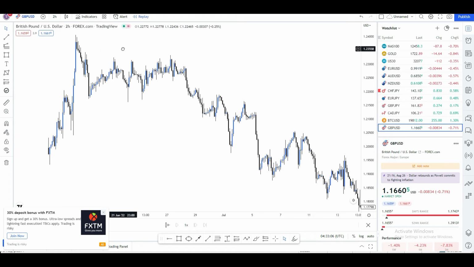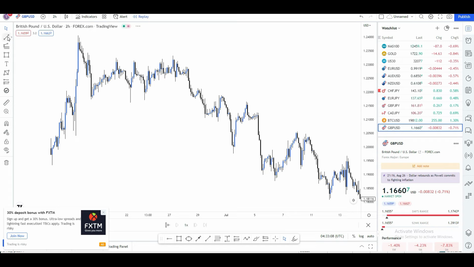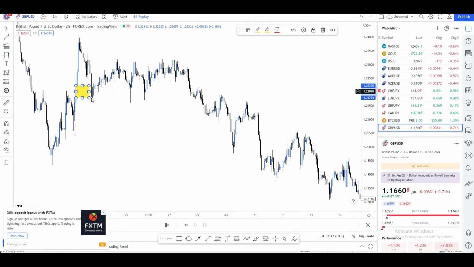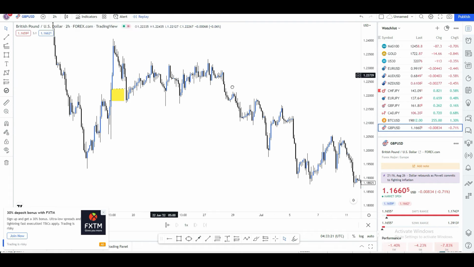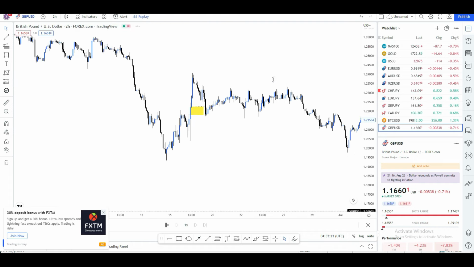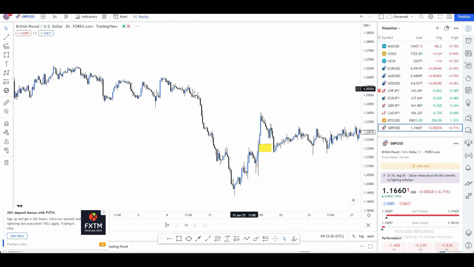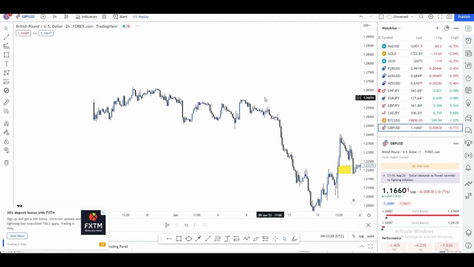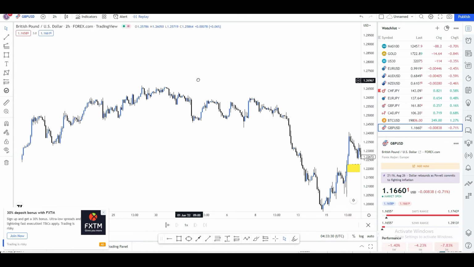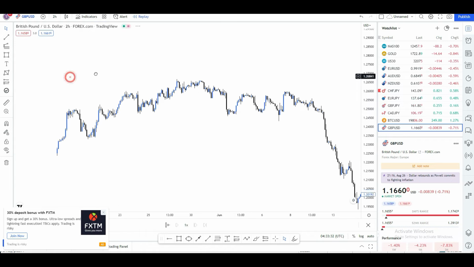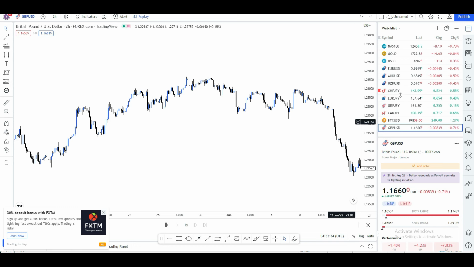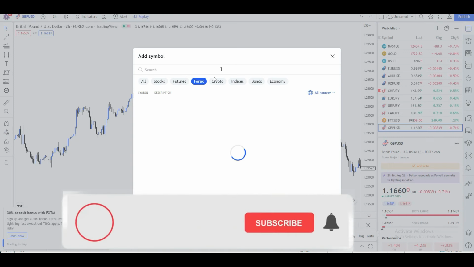All right, so here's another example. Price went up, giving us that imbalance, and as you can see, price immediately came back, filled it up, and moved around, not really a clean move in any direction, right? So as you analyze your charts, and by understanding imbalance, it can definitely help you make better trading decisions, right, guys?